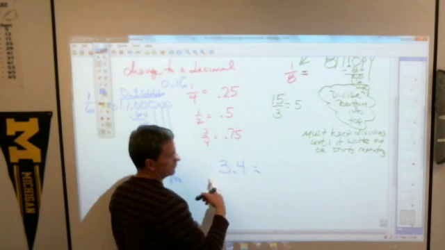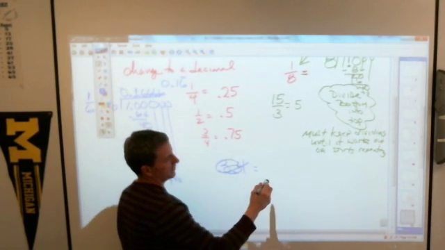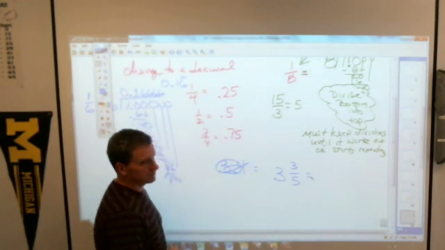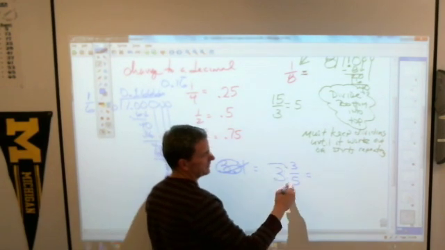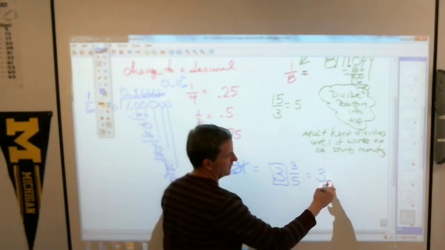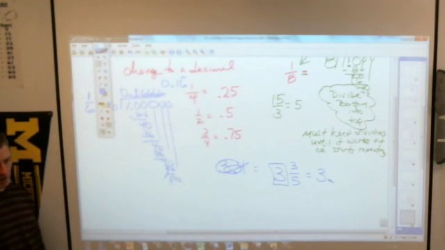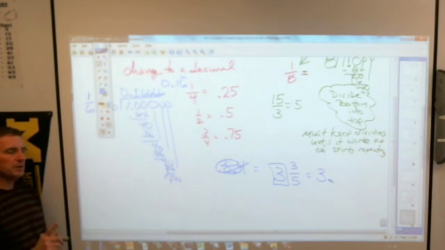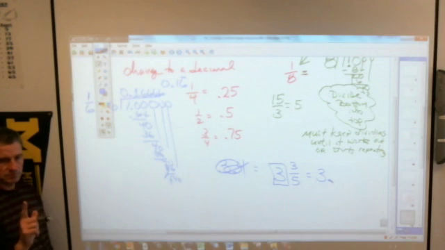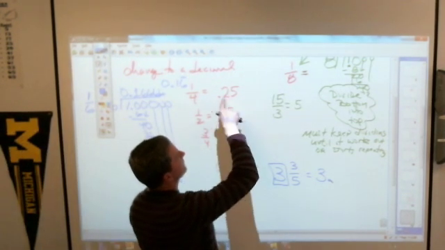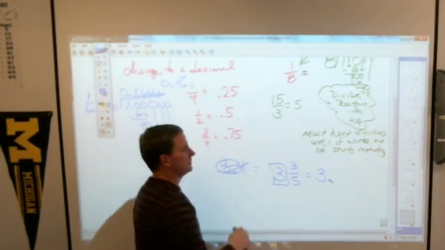I'm sorry, we're doing fractions, aren't we? What if it's 3 3/5 as a decimal? The 3 has to stay the whole number, so it's just 3 point. Now, 3/5, ladies and gentlemen, there is a small shortcut to all this, because you know that decimals are based on tens.